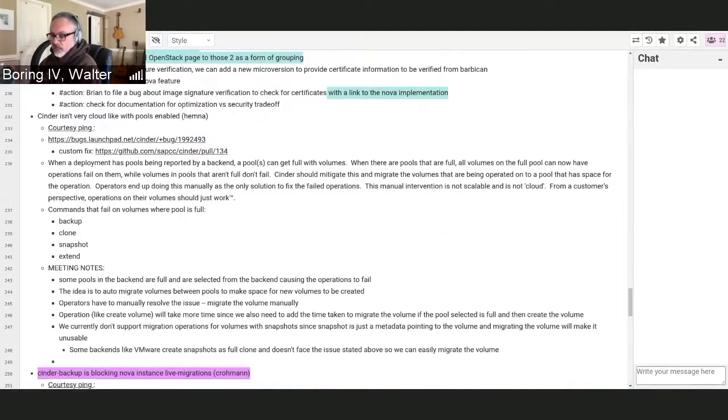In our case specifically, we use thick provisioning because we have an intermediary between Cinder and the actual storage backend, which is a NetApp. And so we have 400% overcommit between the NetApp and vCenter, VMware, and we don't want to do thin on top of that, because that will cause a never-ending list of problems, thin on top of thin. So from Cinder's perspective, it's thick on top of a thin provisioned data store to the NetApp.